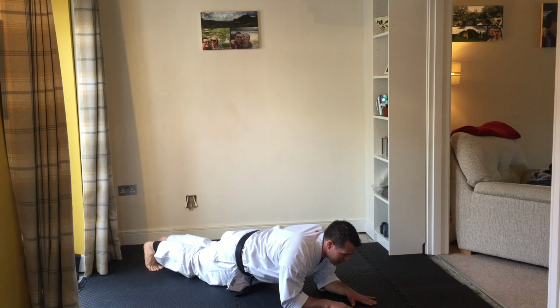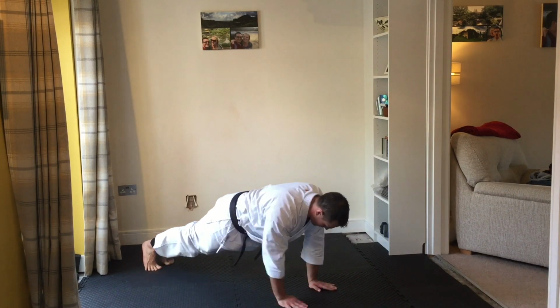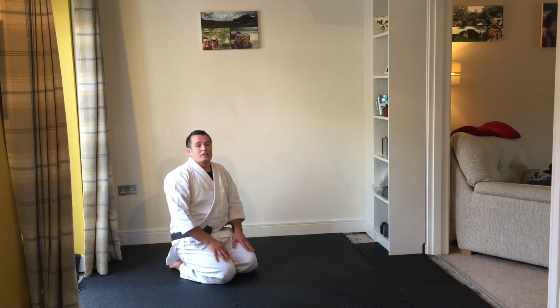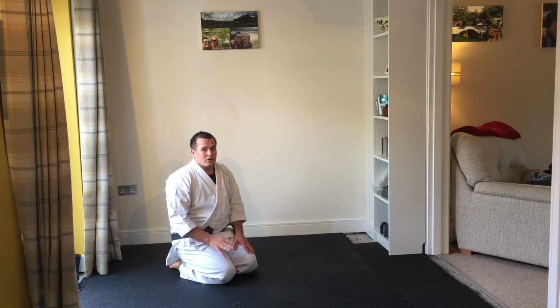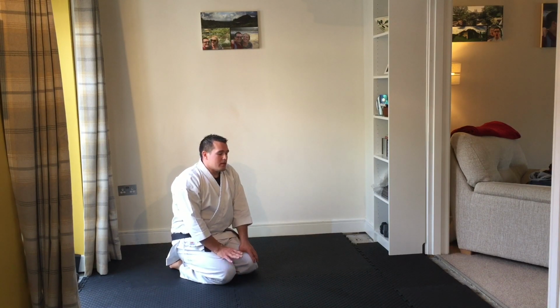This is far more popular, but obviously just the exercise of passing between those is a really good exercise to do, and I strongly recommend that you have a go at the bring Sally up, bring Sally down challenge, because if that doesn't work your core, nothing will. But there's other versions that we can put in there.